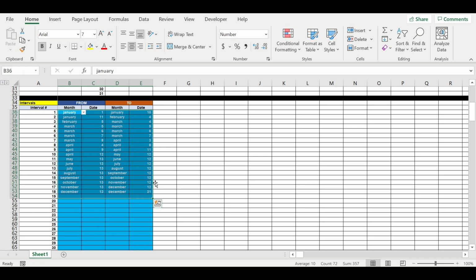And now we have to create a system that will help us see if some period of time doesn't have a certain interval assigned to it.